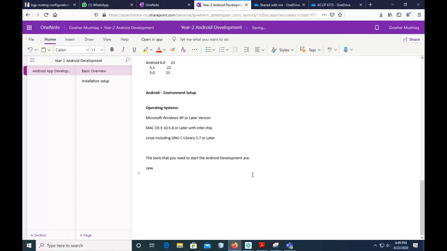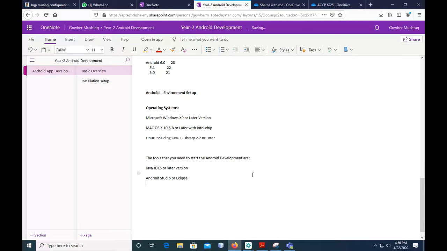First you need Java JDK, which is the Java Development Kit, which is already installed because we worked with NetBeans, right? JDK 5 or later, starting with 5. You cannot use 4, so 5 or later versions, or you can use 8.0. And you have two IDEs, either Android Studio or Eclipse. But Eclipse is not usable now because Android has stopped support for Eclipse. So you have to use Android Studio for developing the applications.